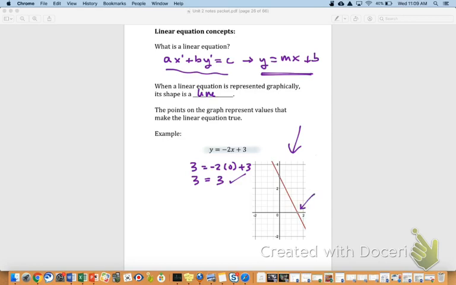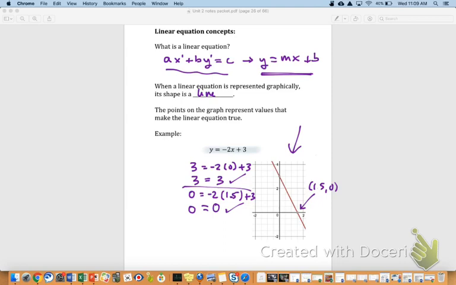1.5, 0. If I were to plug that in, y is 0, and then x is 1.5. What is negative 2 times 1.5? Not negative 30. Negative 3. And what's negative 3 plus 3? 0. It's true, because she picked a point on the line. Do you see how it's producing a truth? Yes. Is 0 equal to 0?